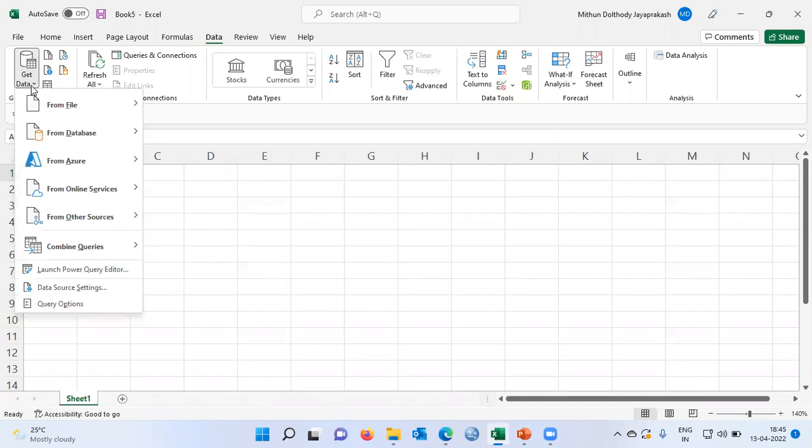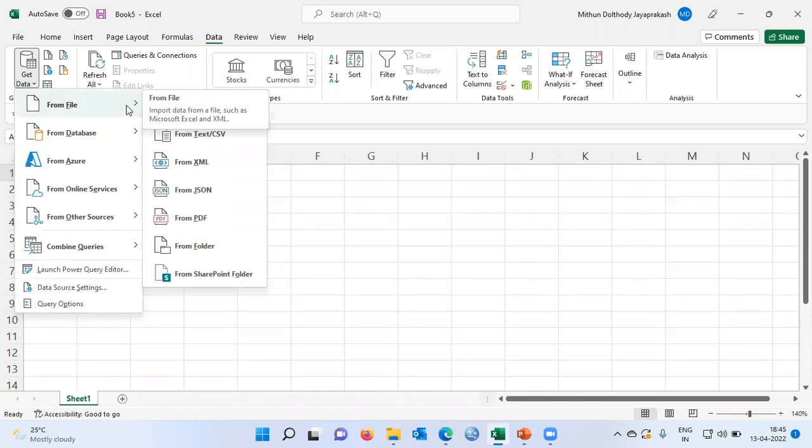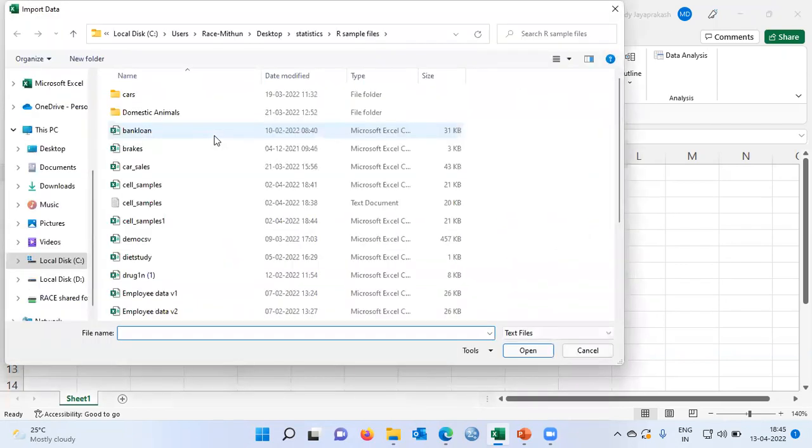The moment I click on get data, the different options that are present in this particular menu are displayed. I will choose the first option, from file. There are different options here. I can choose the second item from the file option. I'll repeat the step once again. First, go to the data menu, then click on get data, select the very first option, from file. And once you choose from file, you can see here, there is a panel. And from this panel, you can choose the option from CSV file. Let me click this particular option.